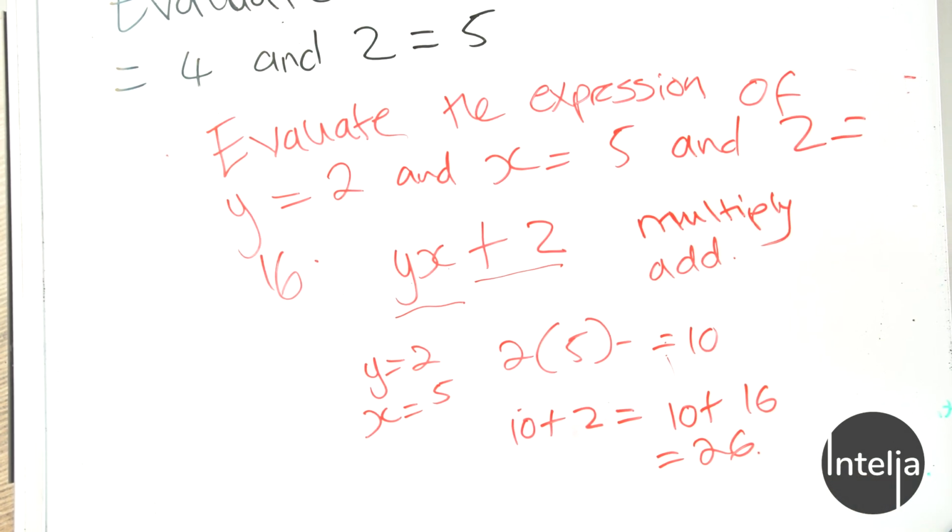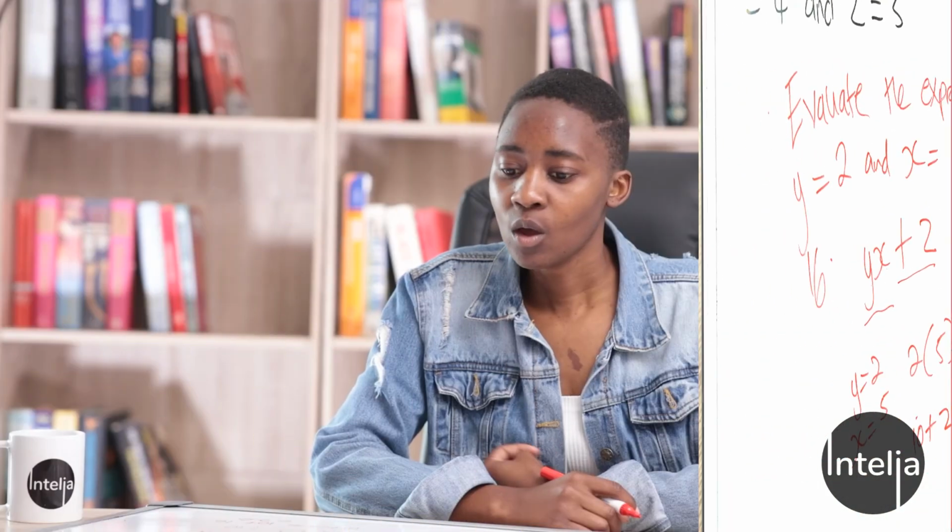So this is how you do evaluation of expressions whenever you're given a y and an x, and you have to know the keywords. What are you going to do? Are you going to multiply? Are you going to subtract? Are you going to do addition? And always remember that. So this is all for evaluation for our lesson today.